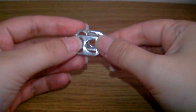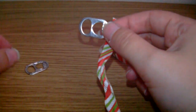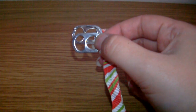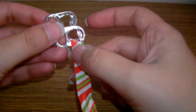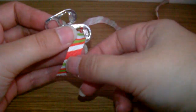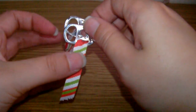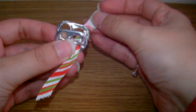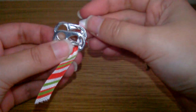So with the pop tabs, you start off with a couple. First of all you're going to have one facing one way and one facing the other way, so the backs are facing each other. They're going to end up only half overlapping each other, so one pop tab will overlap two other pop tabs. Then you take your ribbon and put it through the bottom hole of one of your pop tabs — the one that's facing you. Get another pop tab facing away, overlap the pop tabs halfway, and then put the ribbon back through the two holes at the bottom, so you're going through the bottom hole of both pop tabs.